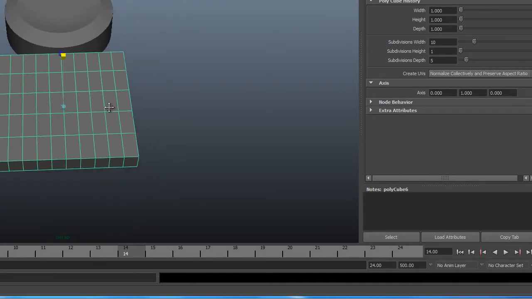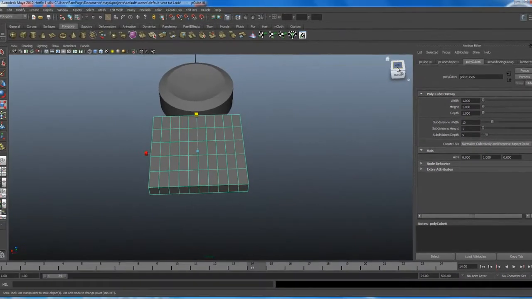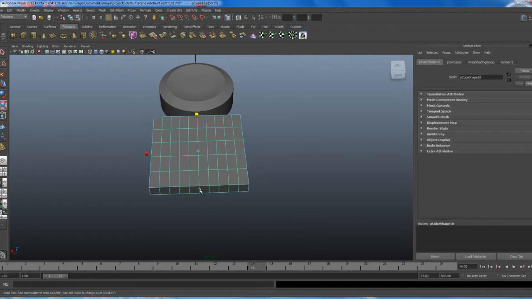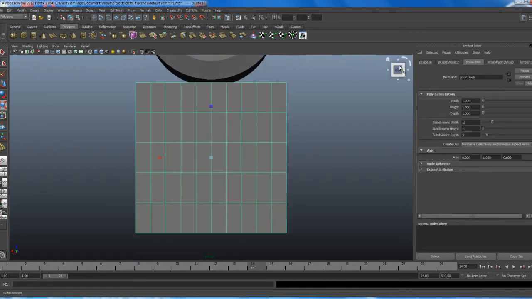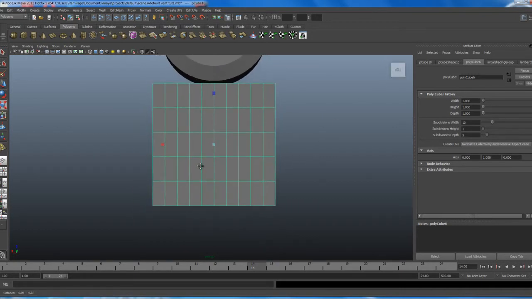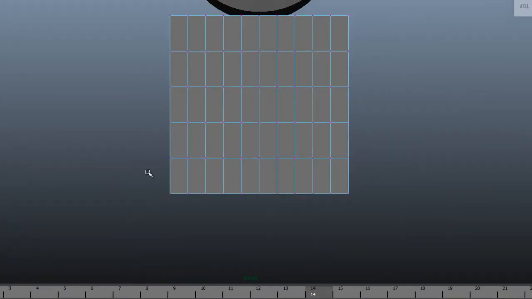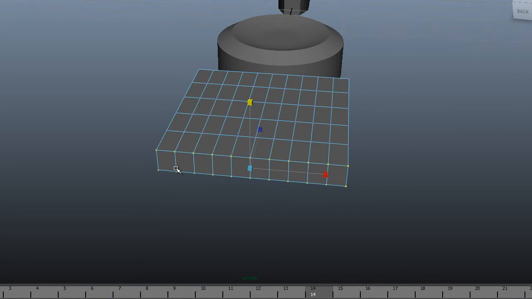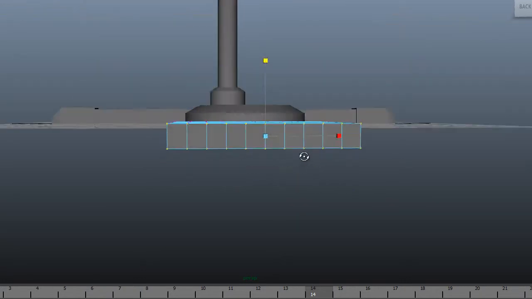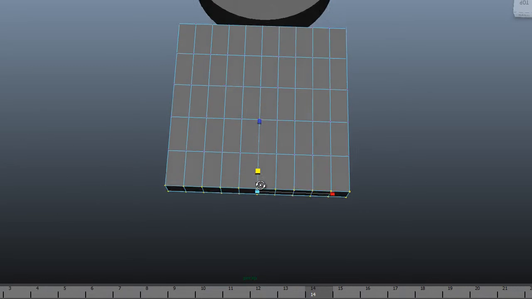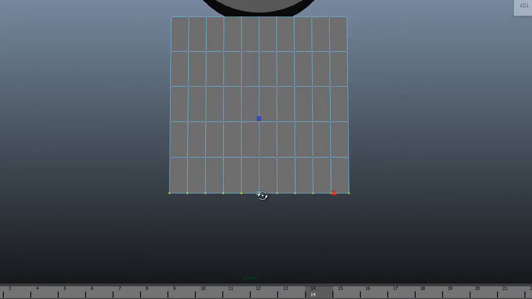And now we will move to the top view. To watch this object, make sure you are select the object and you are clicking on the top view in this 3D cube you have here at the right corner of your screen, and right click on the object, choose vertex, and now catch the first line of the vertices. Make sure you selected also the bottom, the one that at the bottom, and bring back the top view and scale it so like this.